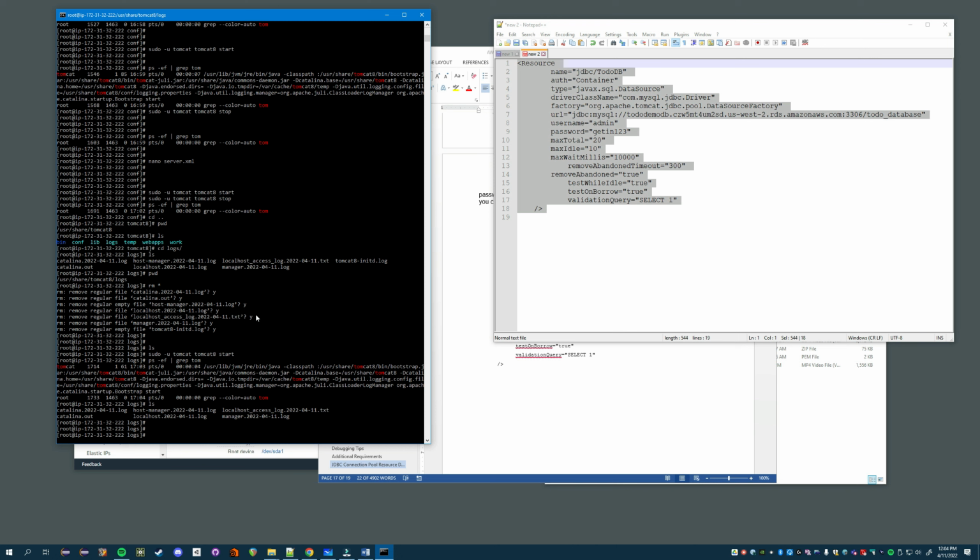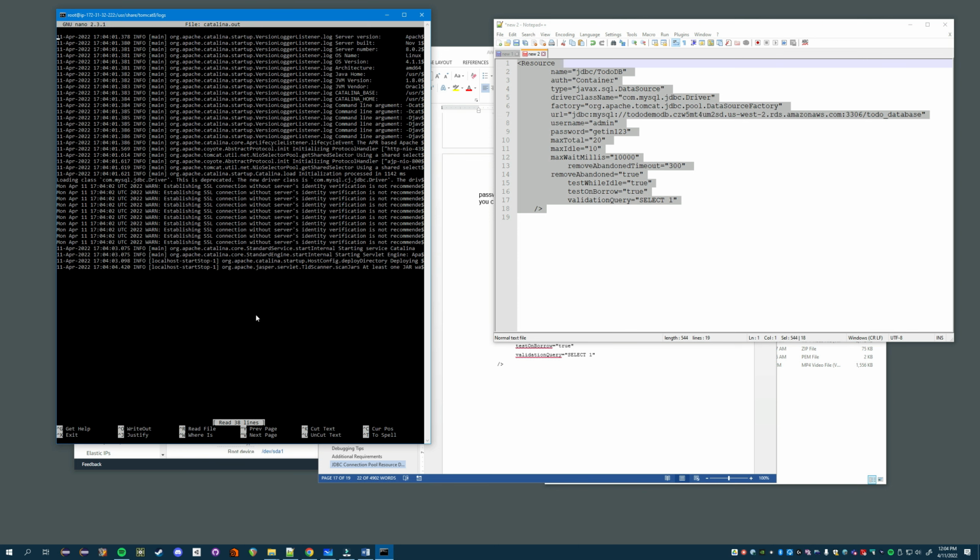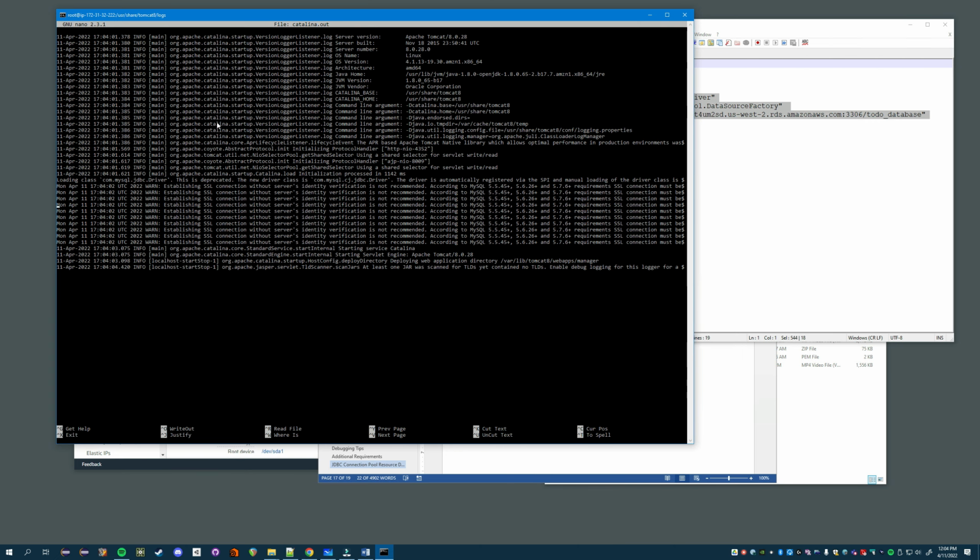Let's look at catalina.out, so I'm going to go nano catalina.out, and this looks good. This is the whole file. It's not doing text wrap, so these lines are much longer. But if you open this file, and this is why I cleared it, it will be much, much larger than what we're seeing here.